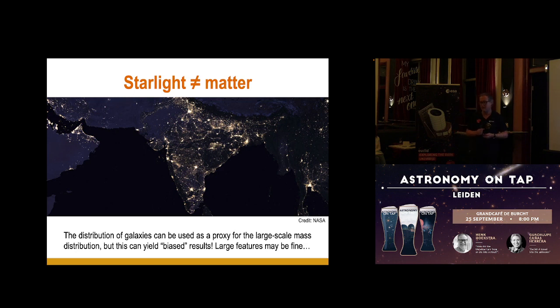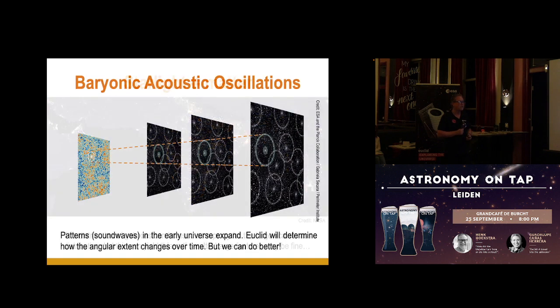When we look at galaxies, you know where you see a galaxy there must be dark matter, but just by looking at the starlight, you don't know exactly how much dark matter there is. That depends on how the galaxy formed, how it interacted with its neighbors. So it's a very, very complex process. On average, you might be able to say something, but not for individual galaxies. But patterns, like cities, they might work. And that's one of the things we're trying to do with Euclid. We're trying to look at patterns.